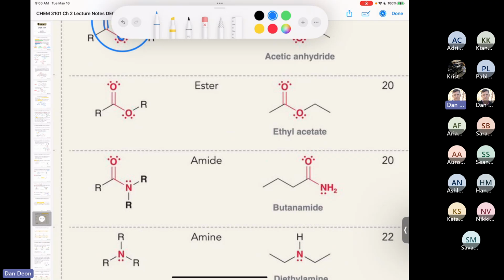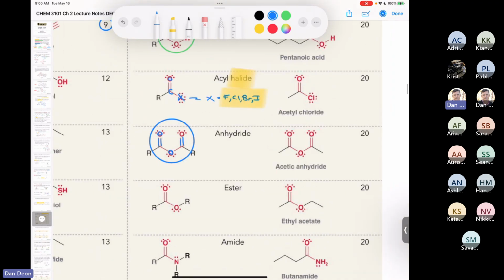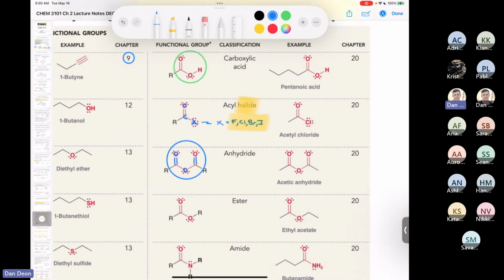Well, there is a lab that I do sometimes where we make esters that have great smells, great odors. But if you're looking at the ester and saying, hold on a second, it looks kind of similar to the carboxylic acid to me. Well, there are some similarities. The difference between the ester and the carboxylic acid is this: in the carboxylic acid, we have a hydrogen attached to the sp3 hybridized oxygen, whereas in an ester, we have an R group attached to the sp3 hybridized oxygen.